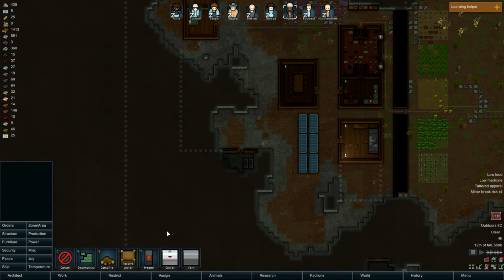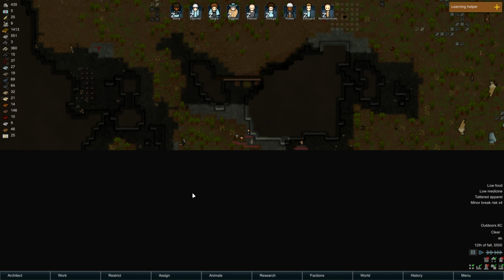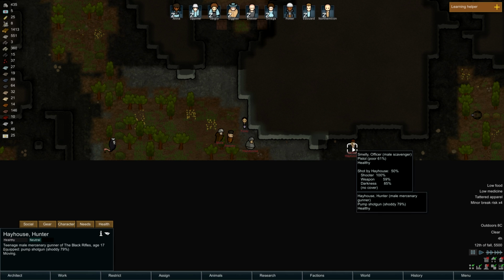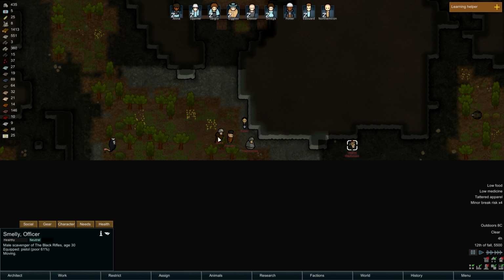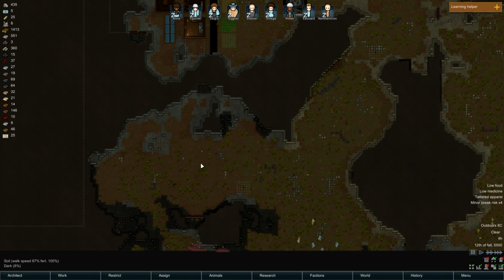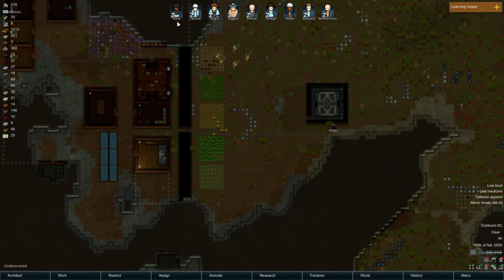You know what? That's not good. This will be your great folly. Handsome, folly, foley, smelly, mole, Frenchie. These are great names. So they're going to be sieging us, which can be bad. But you know what? It can also be not that bad.